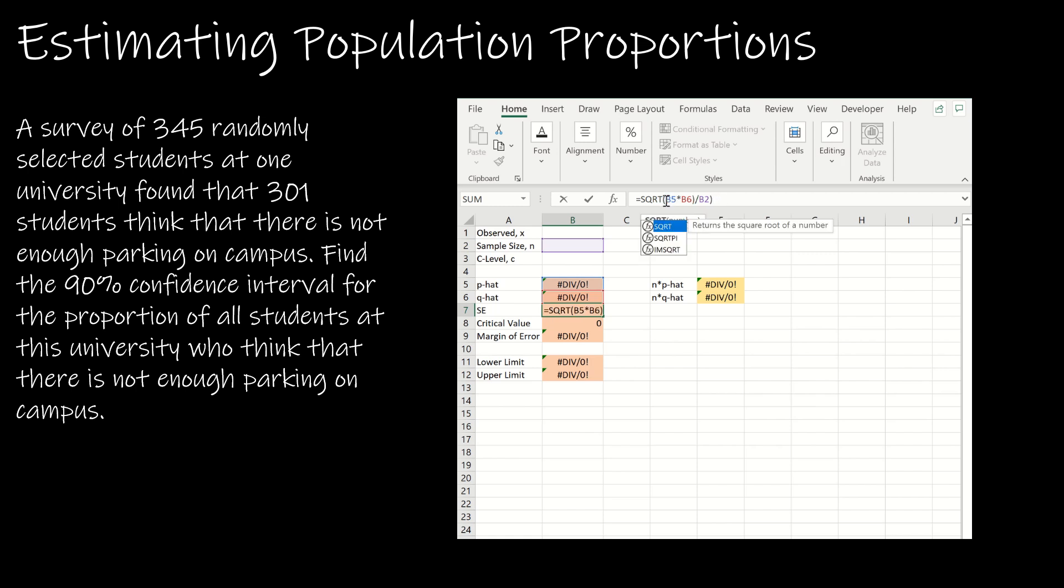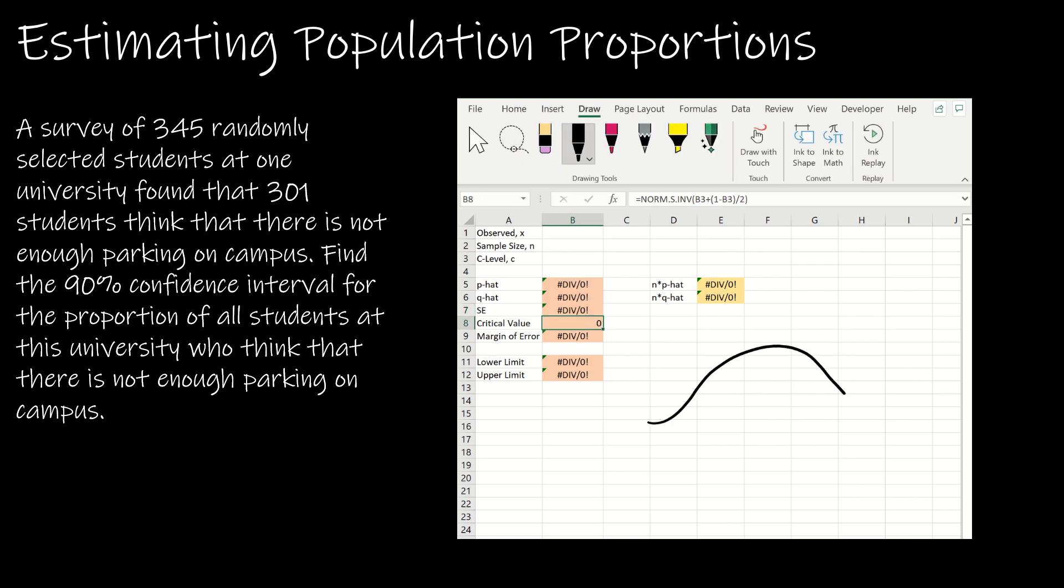You need to make sure that if you are going to use b5 b6 in parentheses that you have an extra parenthesis here. But remember it's not required, so I can just have b5 times b6 divided by b2 just like that with a parenthesis on each end, because multiplication and division is the same step in the order of operations.